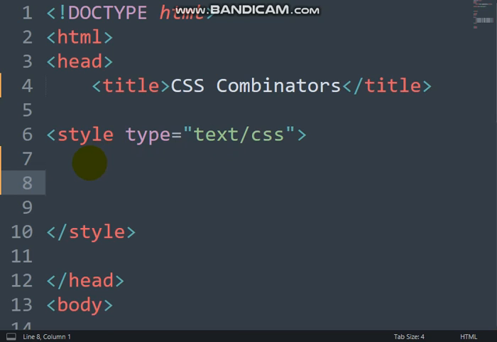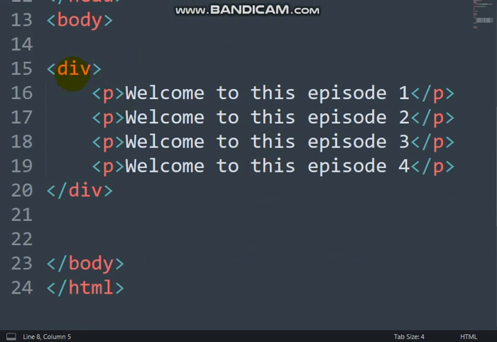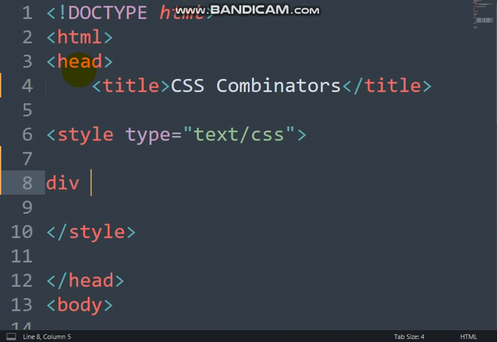Maybe you want to style: we have div, and after div we have p. If you want to style all the p inside your div, you find p inside div. What will you do? You just put div p.